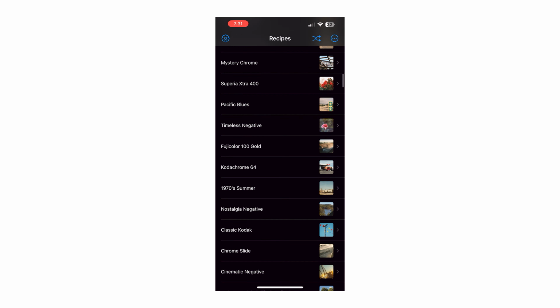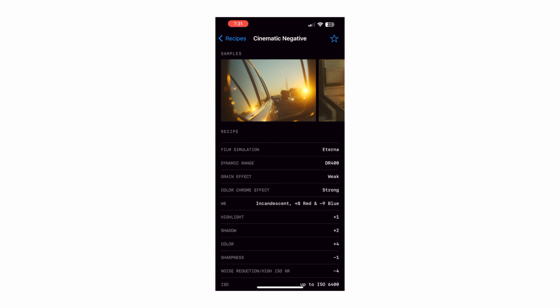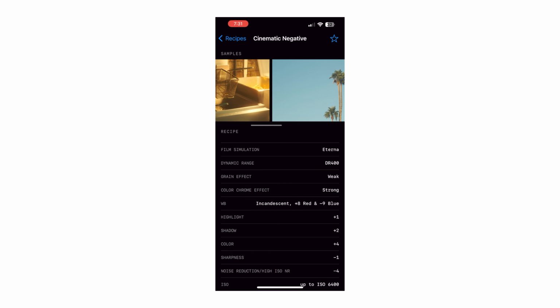street photographers. It could have been because of the default film presets that were available in the camera itself, or, in my point of view, was because of the community film recipes. So those are actually presets that people would be able to share with each other on forums, through videos, or even through the Fuji X Weekly app, which is a fantastic app. If you have a Fuji camera, you already know about it. If you don't, get it. It's free and you can actually try different recipes, and I think that's one key selling point about this camera.